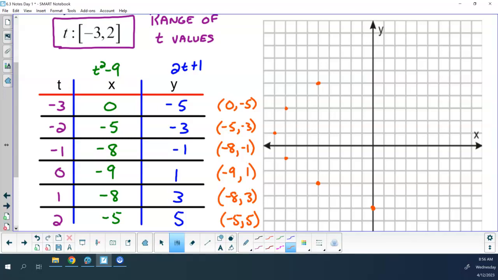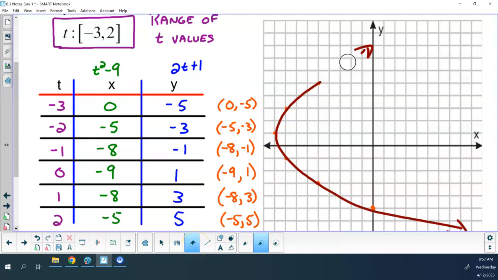Okay? Now, in the past, here's what I was talking about. In the past, what you've done now is you've always done this. Right? The problem is, now in parametrics, it stops there. So that part can't be there. That is just my graph right there. That's it. No more. It doesn't continue on forever because I've stopped. I've gotten to the ends of my t range.